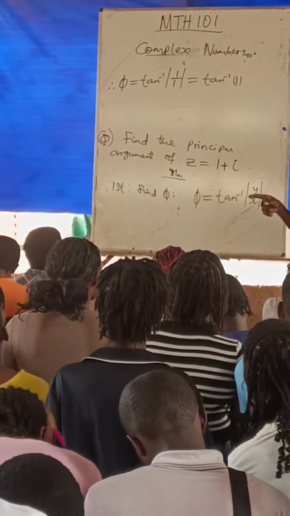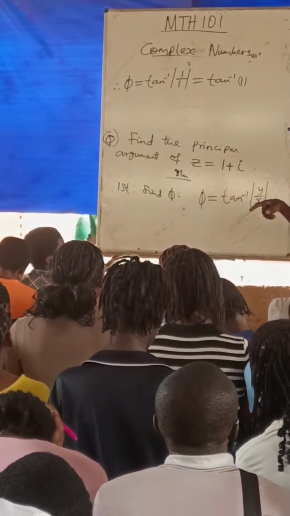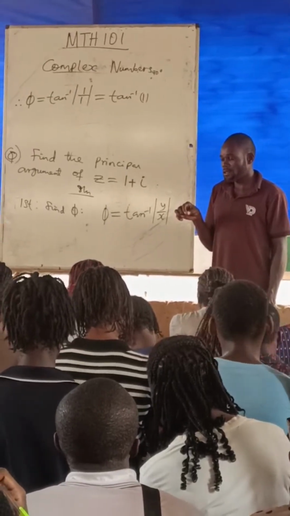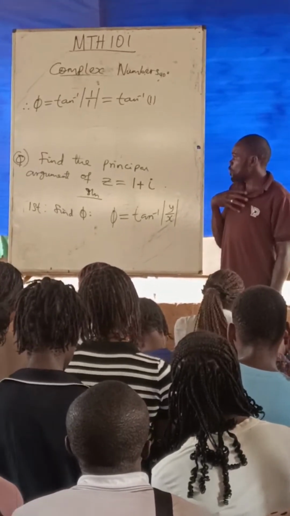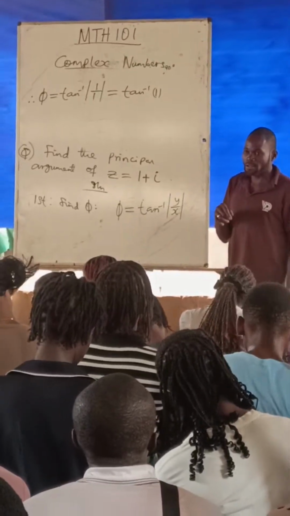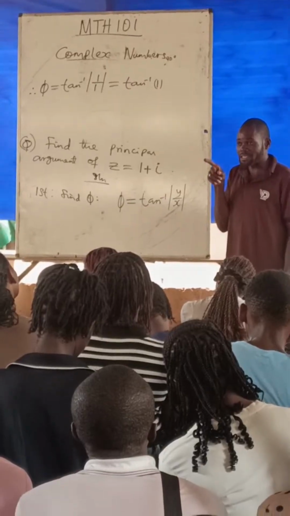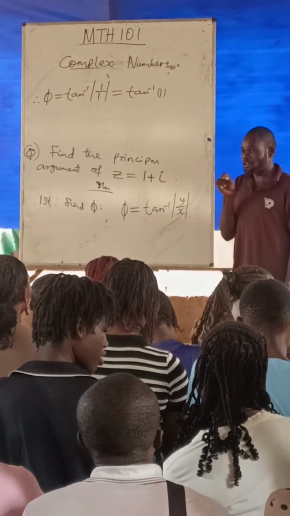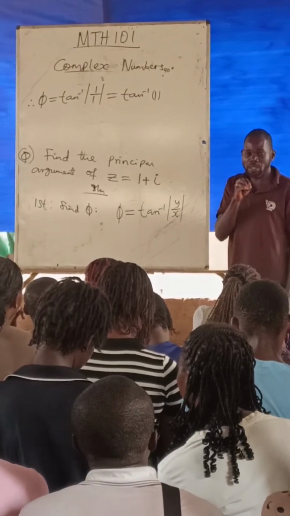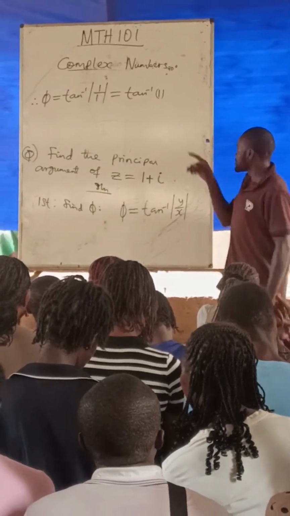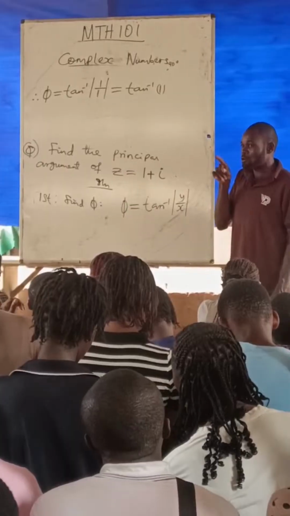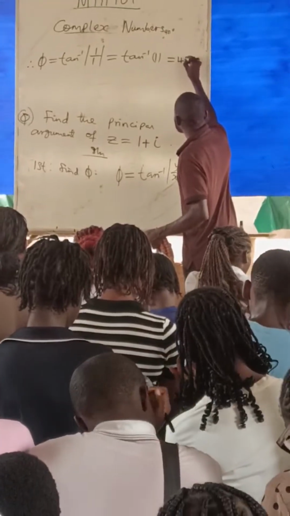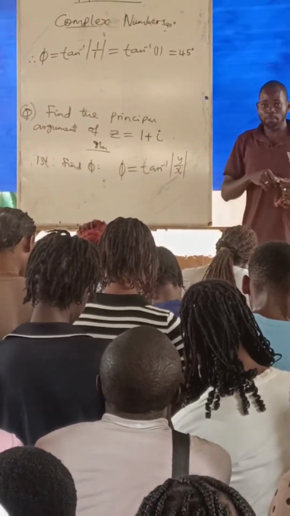Tan 45 is 1. Sine of what is 1? Cos of what is 1? Cos 0 is 1. So if tomorrow somebody asks you sine inverse of 1, you don't need a calculator. You should already know that the angle that will give you 1 for sine is 90. So the answer is 90. If somebody says cos inverse of 1, you already know that for cos, the angle that will generate 1 is 0. The same way, if they say tan inverse of 1, you know that for tan, the angle that will generate 1 is 45. So I will now say that this is 45. So this is the value of the rough angle or the reference angle.